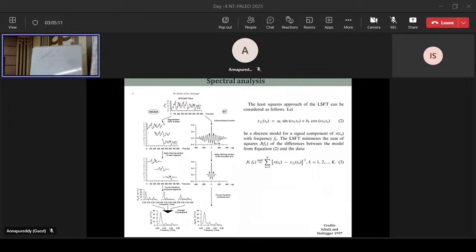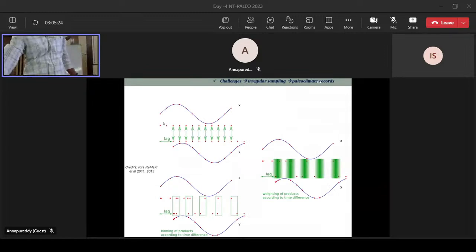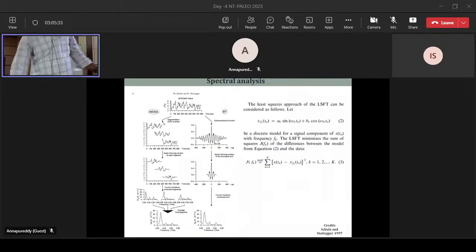This is the original way of doing the Blackman-Tukey method. What they do is autocovariance functions, which is nothing but the autocorrelation. In the earlier slide, you saw the autocorrelation with some lag value. Autocorrelation at lag 0 is 1, as you must know. And then apply a Hanning window.